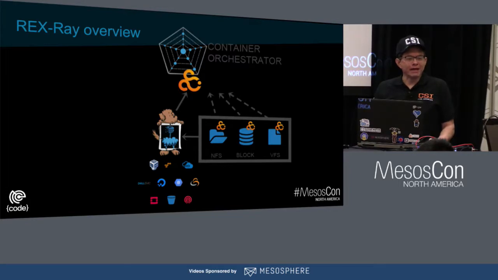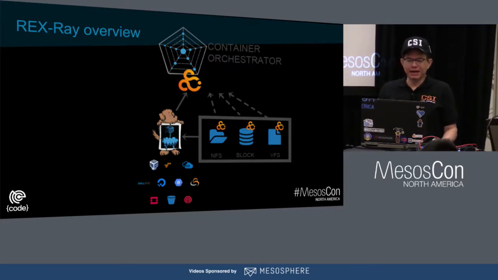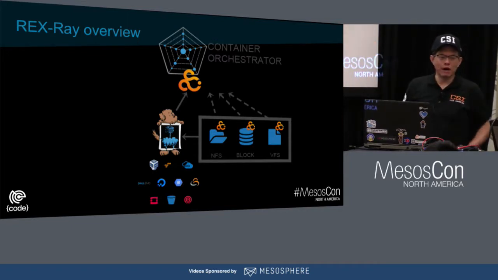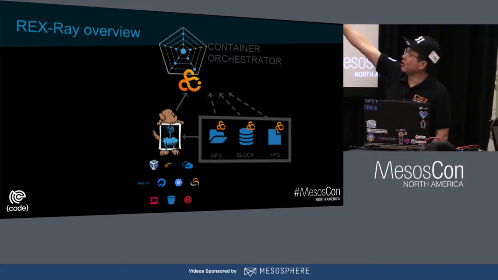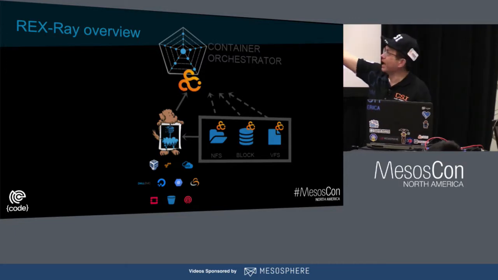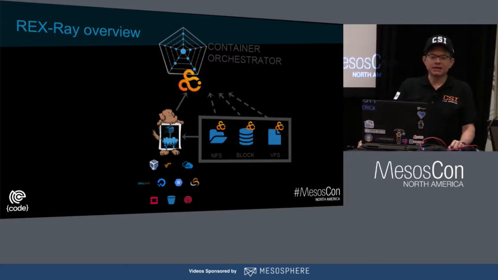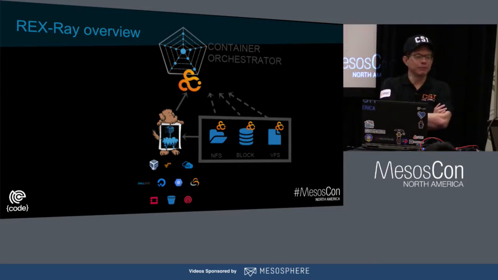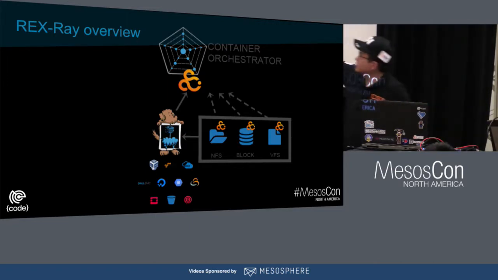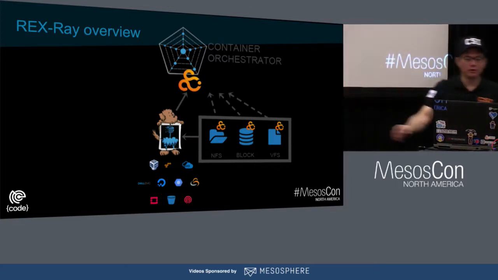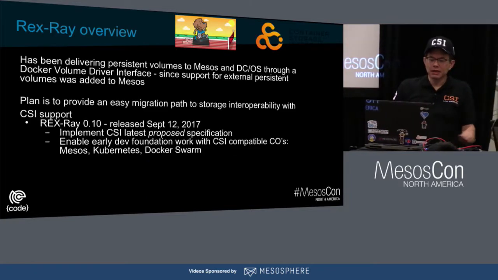So I'm back on stage again to represent CSI from a storage vendor's perspective, and what you see here is a quick overview of our XRay storage provider. At the top, you see container orchestrators. They go through the container storage interface spec and get to the XRay plugin. XRay is written as an out-of-tree generic plugin that can have plugins implemented onto it. So you see here that we can deliver NFS, block, VFS, as well as a number of other storage providers.